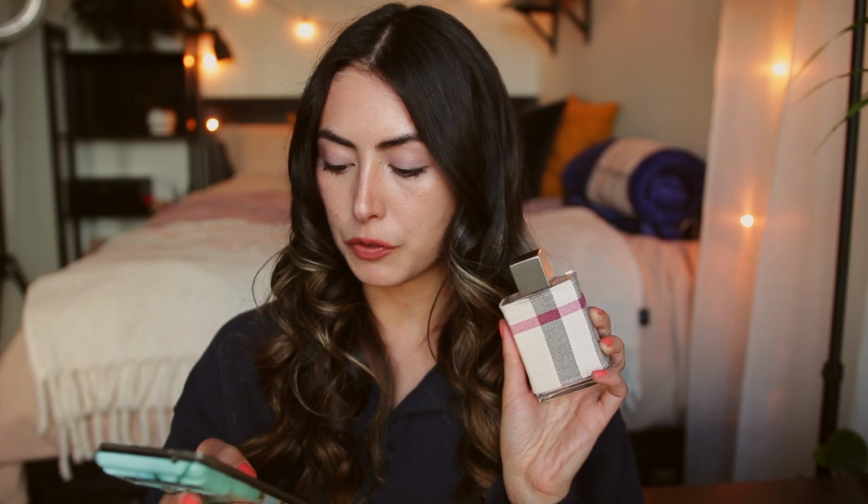This is actually a new perfume that I picked up this January. I was really looking for a perfume just like this for the months of January through March. It's Burberry London, not Brit, but I was between London or Brit when I was thinking about purchasing this. So the top notes in this perfume are honeysuckle, tangerine, and rose. Middle notes are jasmine, tiare flower, peony, and clementine. And then the base notes are musk, sandalwood, and patchouli.